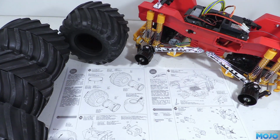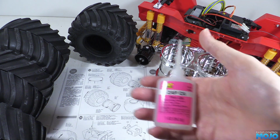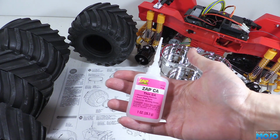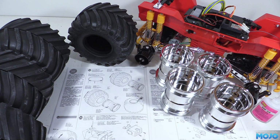Now, if you're only ever going to drive around on a flat surface, you can just fit the tyres and go for it. But if you're going to go off-road and maybe try and pull things and do wheelies, you're going to want to glue the tyres to the wheels. There are special tyre glues, but I always just use a thin cyanoacrylate. It needs some care to use safely, but you always end up with a well-stuck tyre.